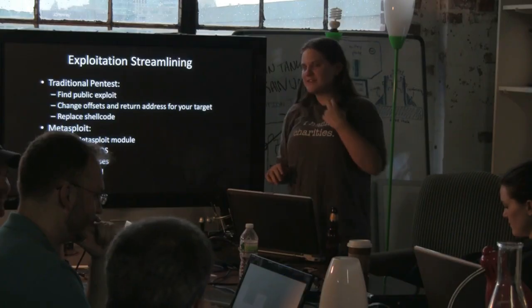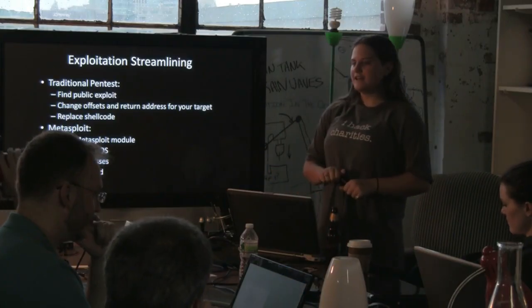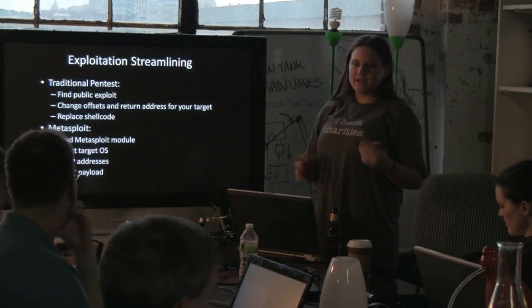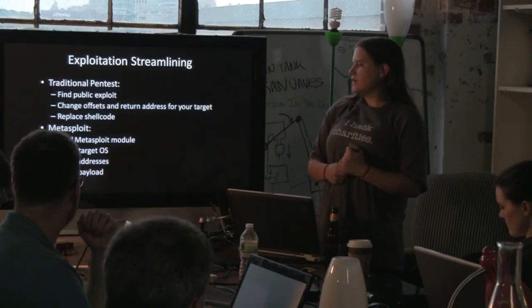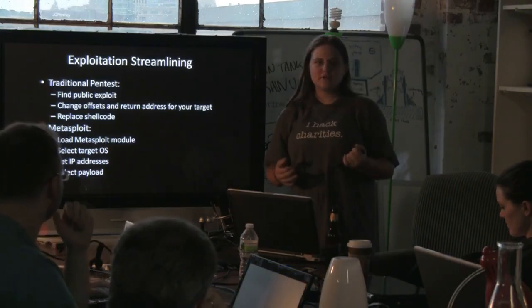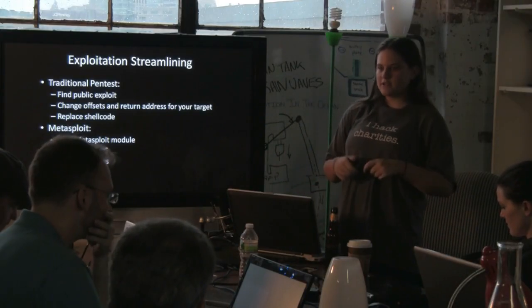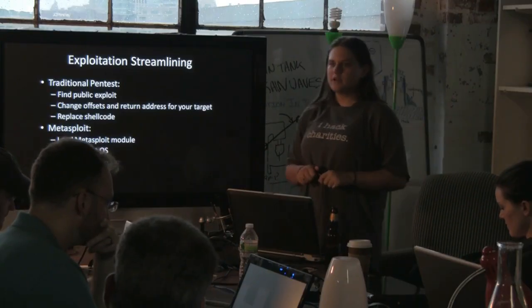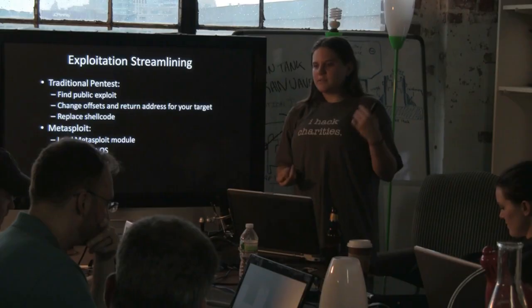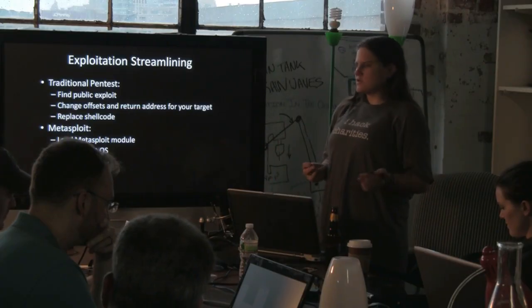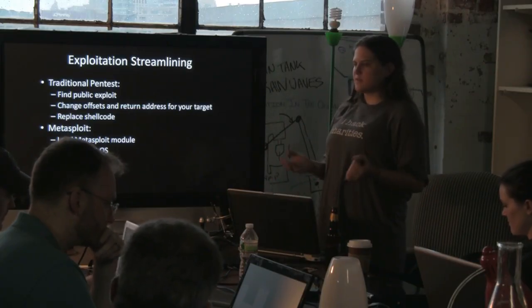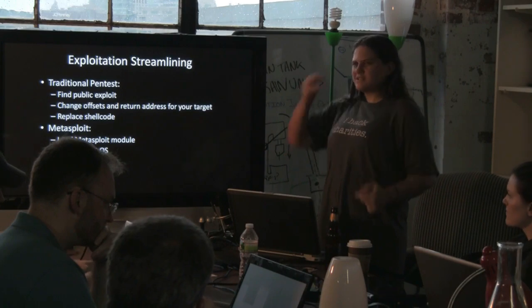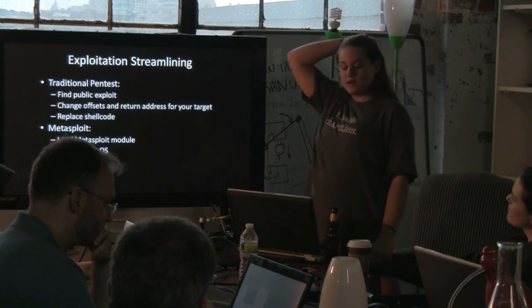So anyway, we found a public exploit online, and we need to be able to make it work on our specific system. It's just a proof of concept. The shellcode that's going to be in it, if anything, and again, the shellcode is what we want the exploit to do to the system after we've exploited it, could be anything. If it's something like a shell, it's going to have IP addresses already hard-coded in it, so we're definitely going to have to replace that. And do we want to write shellcode ourselves? That sounds kind of hard.